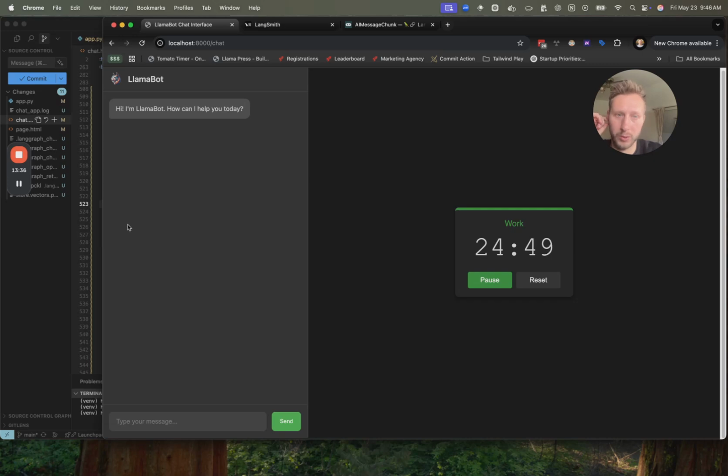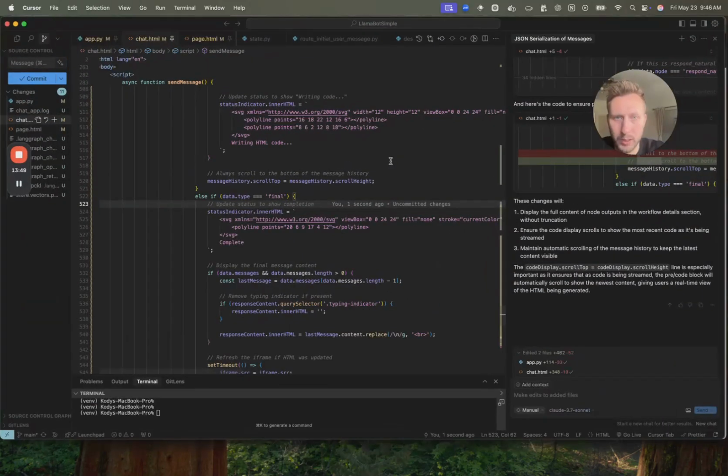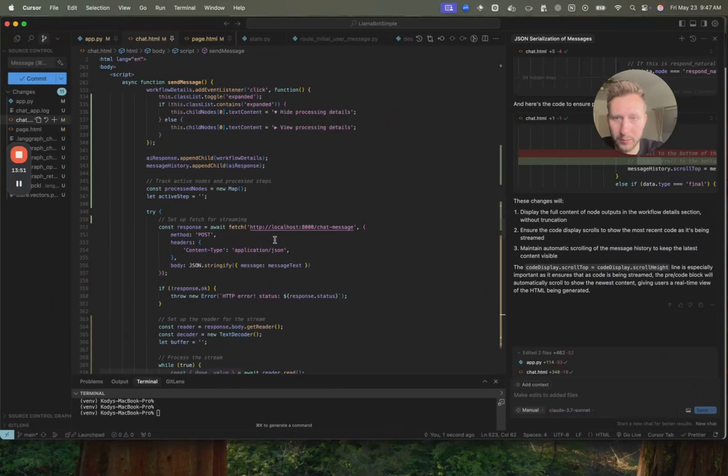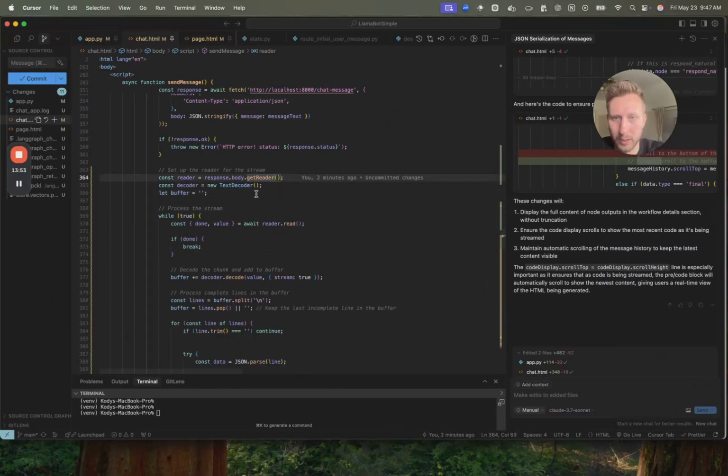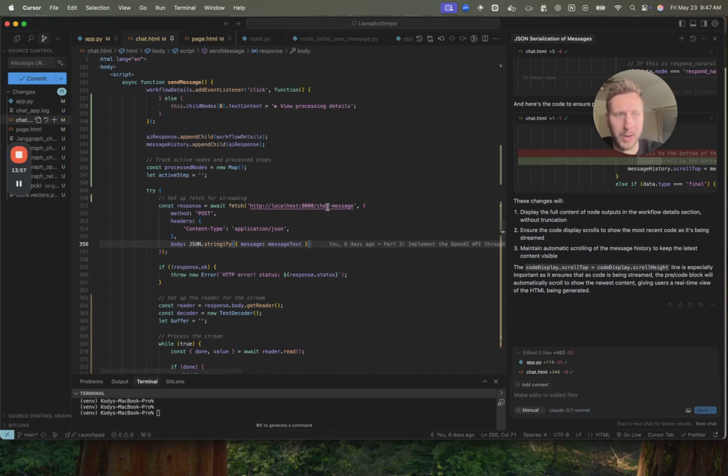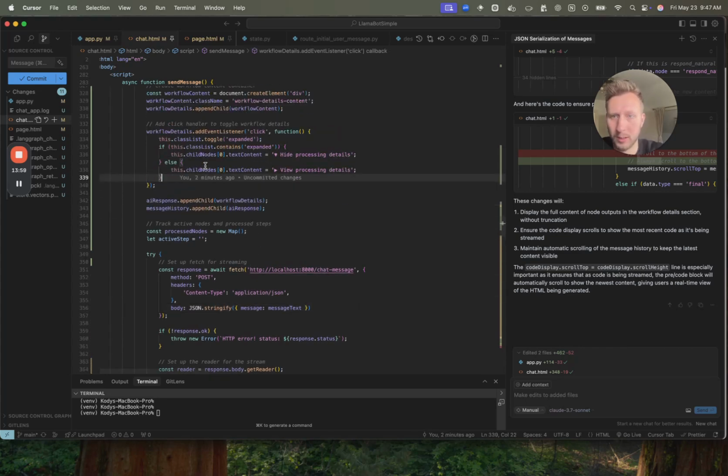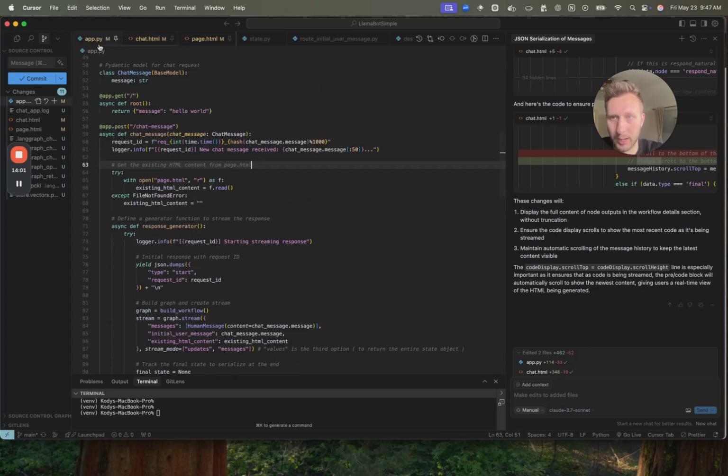LangGraph has some cool tools that we can look into for doing that. But either way, this is a little bit of a longer video, but the thing we're just trying to do is get real-time streaming, and this is one of the benefits of using LangGraph. We didn't have to work with any of the async streaming from the large language model providers directly, which means we can easily swap out large language model clients because it's all encapsulated with LangGraph.